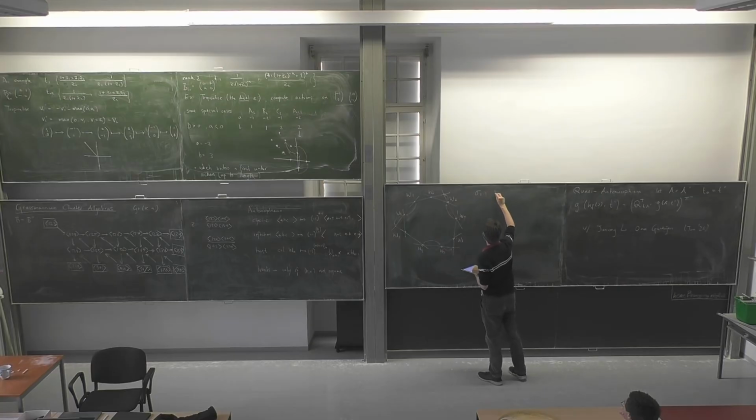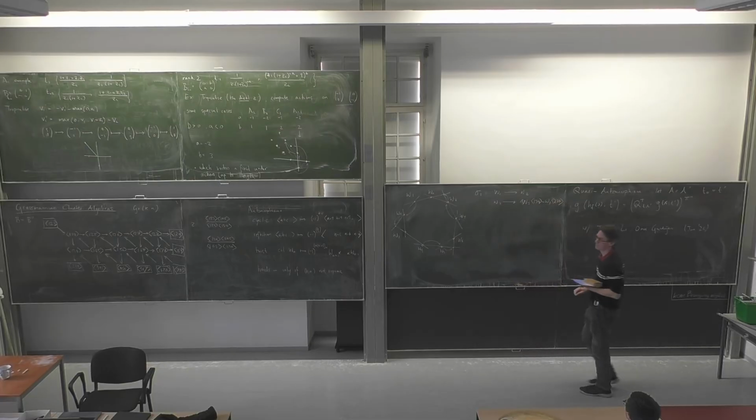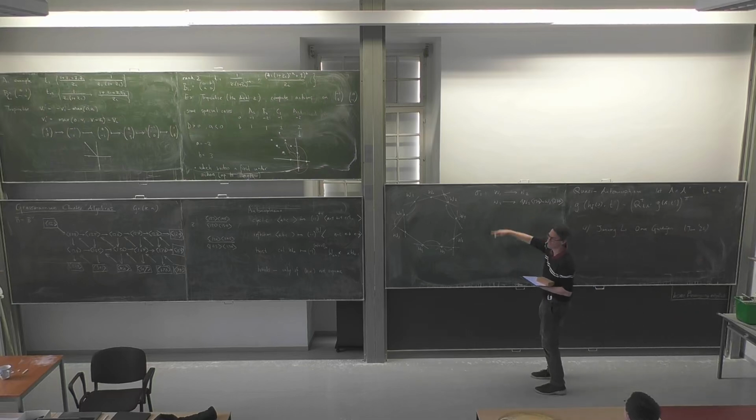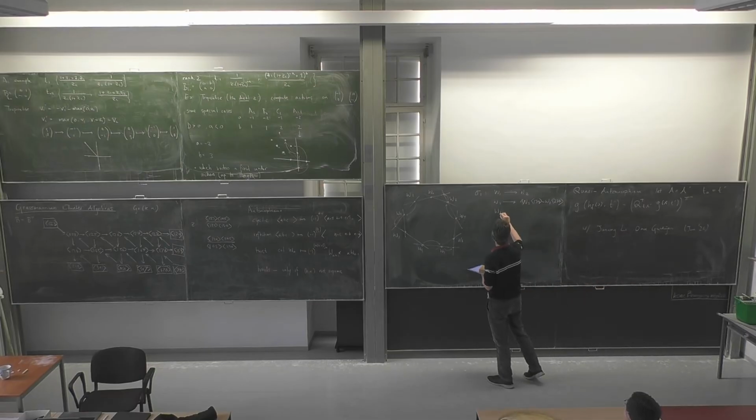So in other words, W1 maps to W2. W2 maps to the intersection of the line 2, 1 with the line 3, 4. So we can write that as W2, 1, 3, 4 minus W1, 2, 3, 4. Okay, and then I repeat as I go around. And W3 maps to W3.